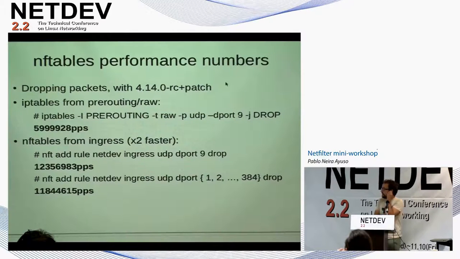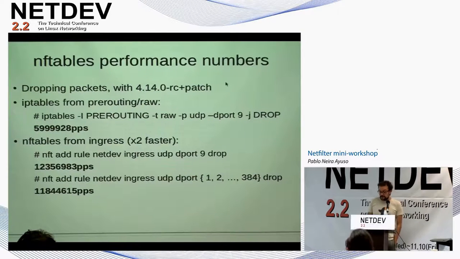So as I said, this is not a tutorial, so you have the documentation. For those that don't know, nftables is replacing the existing iptables, ip6tables, ebtables, arptables. And we have a new release that happened just a few weeks ago, 3 weeks ago. It's nftables 0.8. It has included around 300 commits since last time. And we got 26 contributors, so we have doubled the number we had last time.